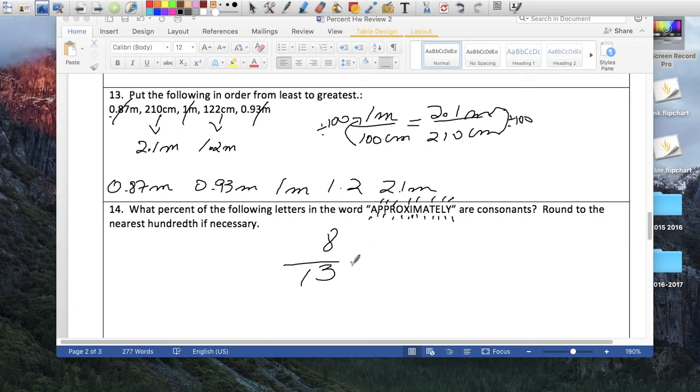You can think about a quiz that you took and you got 8 out of 13 correct. How would you change this from a fraction to a percent? So there are two ways. You can set this up like a proportion and find a relationship and all that. But let's do what we did the other day in class, not too long ago. We change a fraction to a decimal, and you're going to divide 8 by 13. Because you're most likely going to have a calculator on this test. Notice I said most likely.